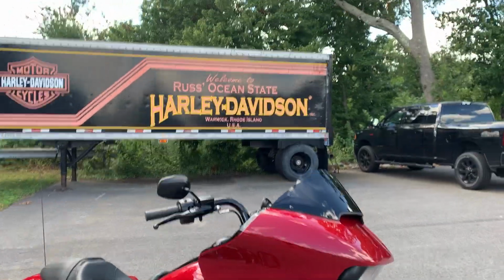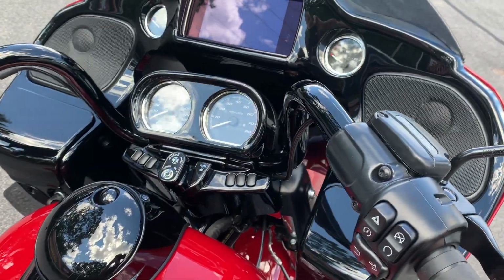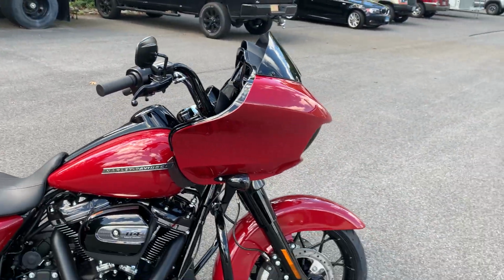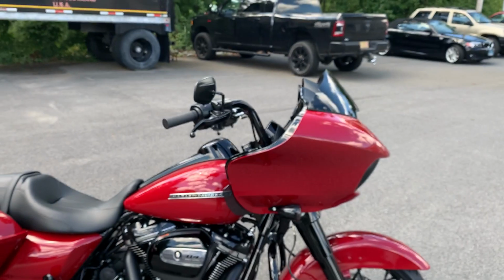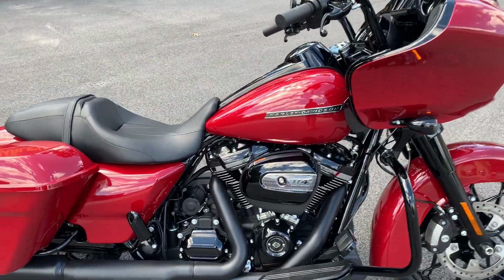So the Road Glides have this fixed fairing, so when you turn the handlebars, this fairing does not move. The idea is that all the wind pressure that comes onto the fairing as you're riding goes to the frame of the motorcycle instead of up these bars and into your shoulders and arms. It's supposed to be less fatigue and a better ride on the interstate.